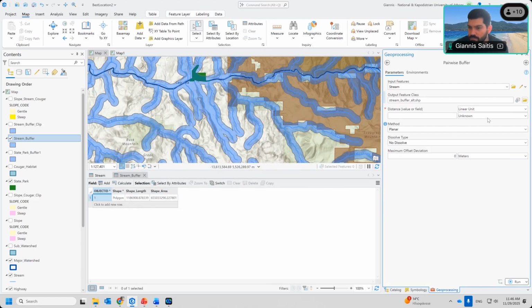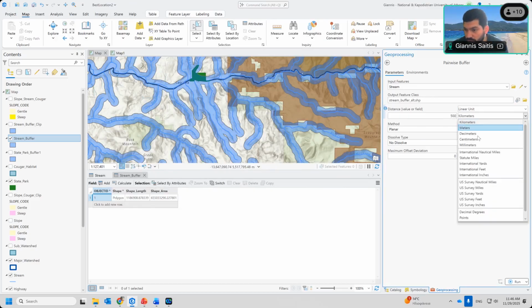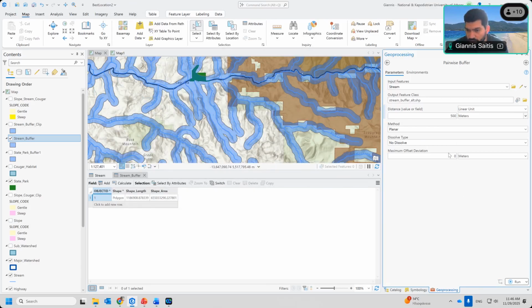Okay. Does anybody remember what distance we used? I don't remember. 500 meters. Yes, 500 meters. Okay, good. It's meters, sorry. So from kilometers, we will go to meters. We use geodesic... planar. Now we are going to go to the no dissolve method. And let's see.